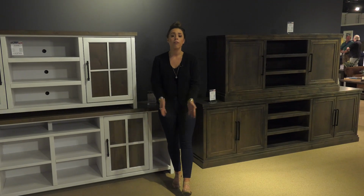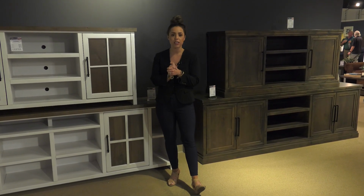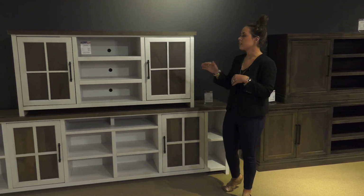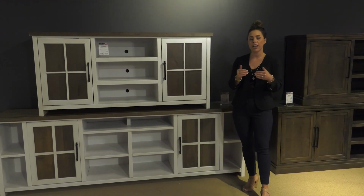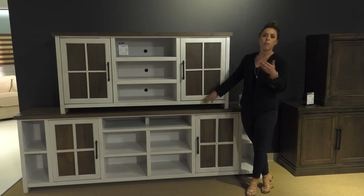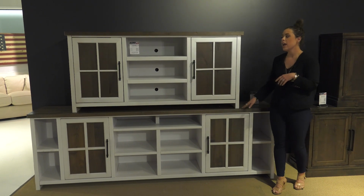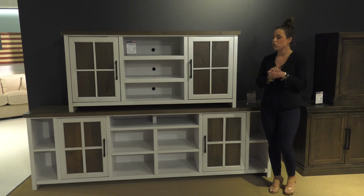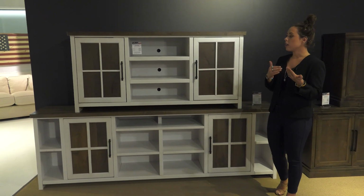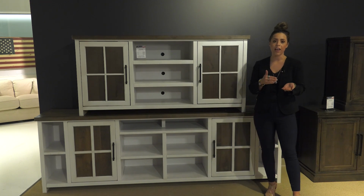For Legends, we actually have 5 new styles that we're introducing at this Las Vegas market. We went back to the drawing board. We used to do our stacks 3 high. We simplified it. In each style, we're going to have a smaller mid 60-inch console and then a larger 85 to 90 plus inch console. We have a little bit of an upgraded finish, upgraded hardware, and a little bit of different looks that we don't currently have in the line.